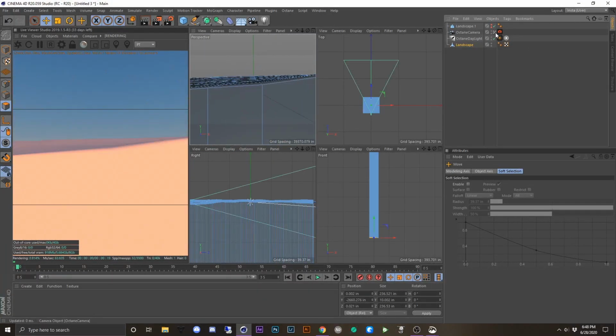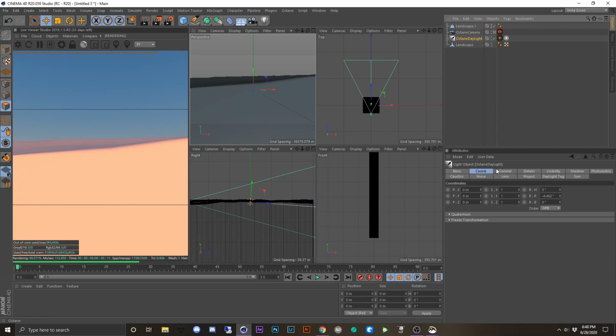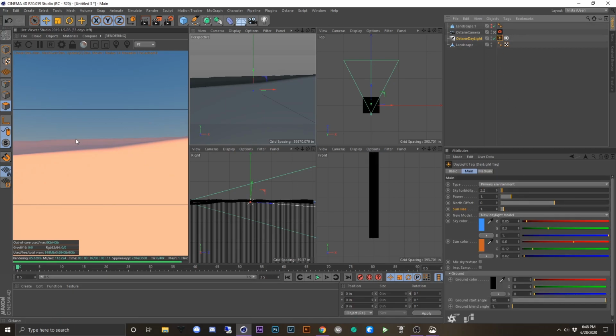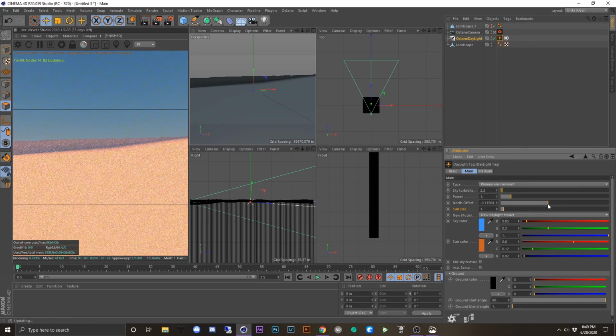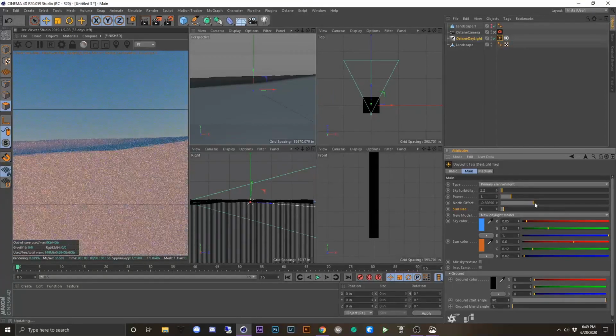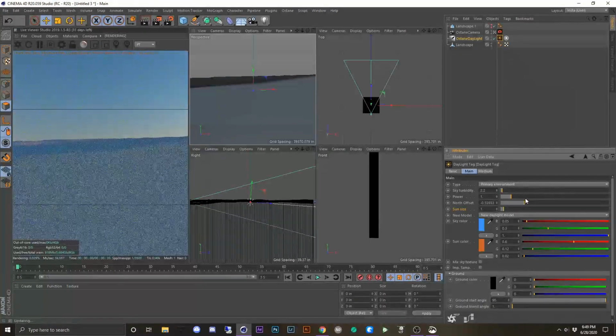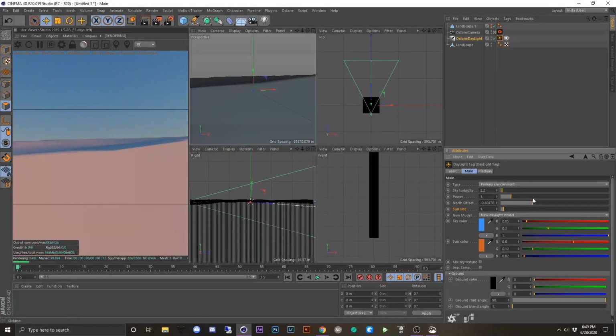So I'll go back into my camera view, and now we're going to create the texture. Let me actually rotate this daylight real quick because I don't like the angle it's at. I'm going to click on my Octane daylight tag and go into the north offset, and I just want it to be kind of over here. There we go.